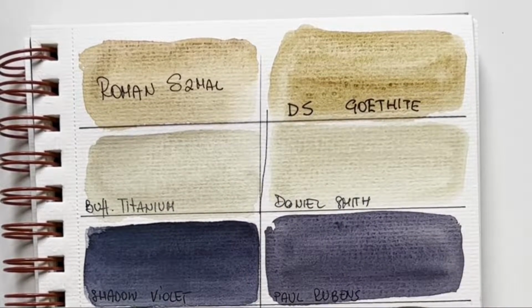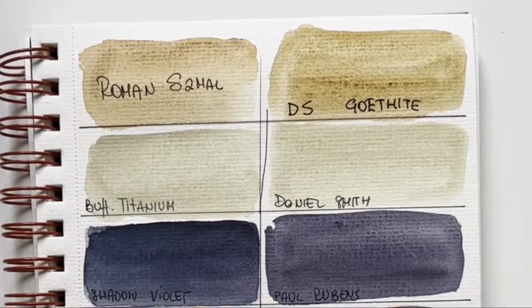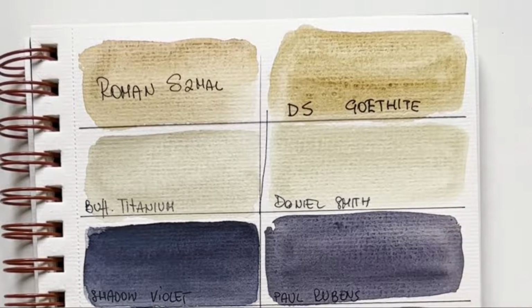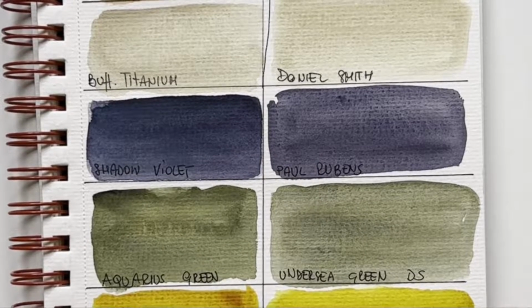I like granulation personally, so this lack of granulation, for me, is a bit of a pity, but still a wonderful color. The buff titanium here, once again, the Roman Szmal on this column, is slightly grayer, whereas Daniel Smith is slightly warmer, more airy. And consider that if you use this in clouds, it could be a quality for Daniel Smith. The Shadow Violet is a color that is very popular, the Daniel Smith version, but I don't have it. Here, Roman Szmal, once it dries, is very similar to indigo. It's almost a purplish indigo.